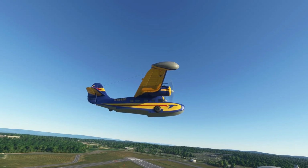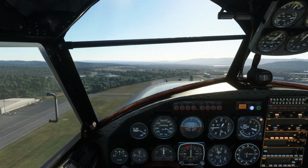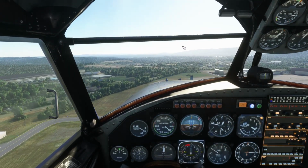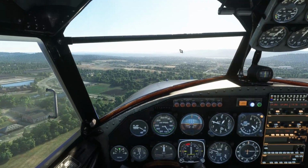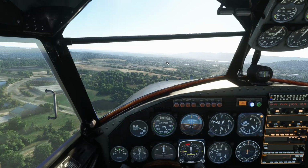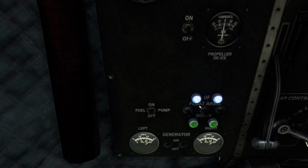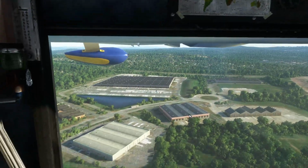It is beautifully animated. Right here we have Newburgh. So what I want to talk about is, let me just show you the float coming down. There we have it.